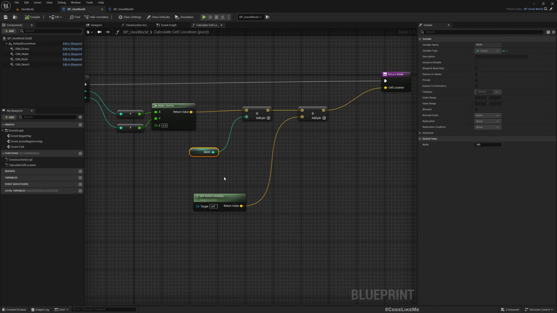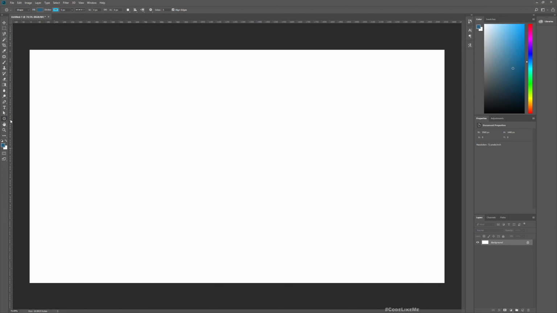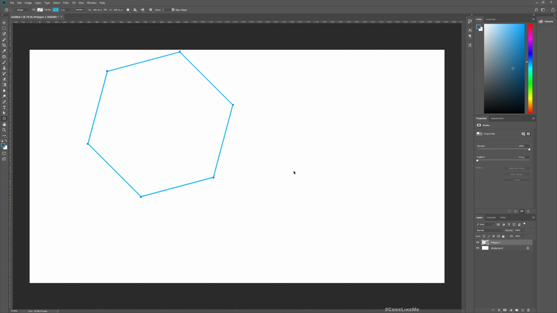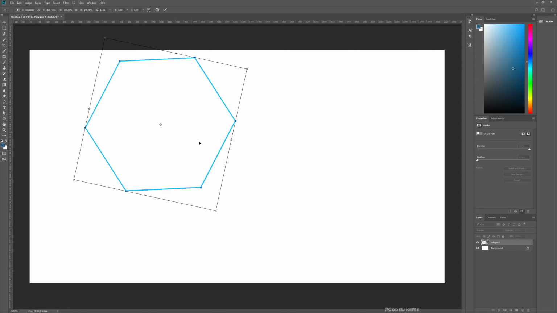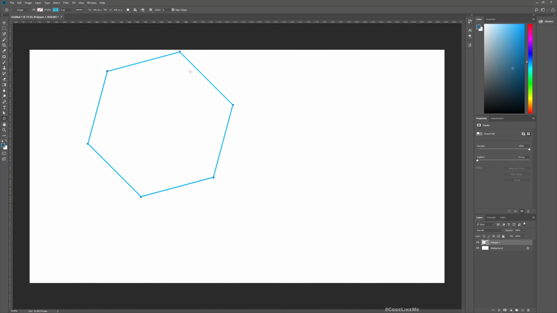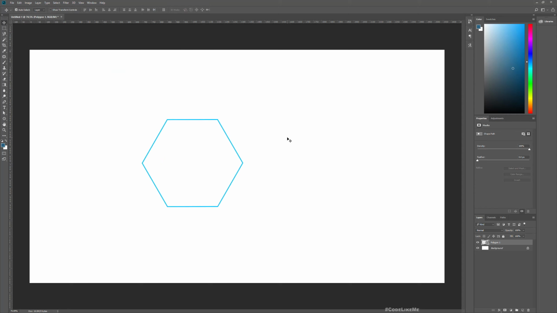But for a hexagon, it's not. To explain this, here let me draw a hexagon like this. Why is it rotated? Okay, I rotated it.